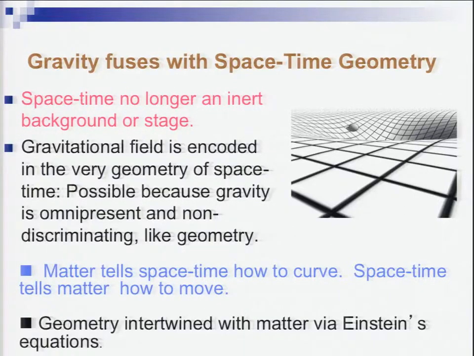Now why is this possible? Why is it that gravitational force can be incorporated into the geometry of space-time and not, for example, electromagnetic force? It is because gravity has two characteristics which are unique. First, it is omnipresent. I can build cages, I can build rooms where there is no electromagnetic field at all, basically because we have both positive and negative charges. But there is no place in the universe where there is no gravitational field at all, because there is always mass, and there is only one sign of mass. And there is always gravitational field everywhere.